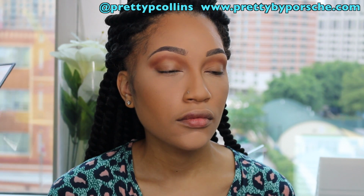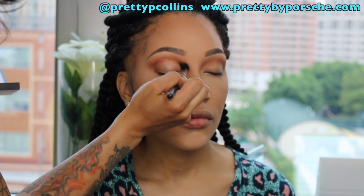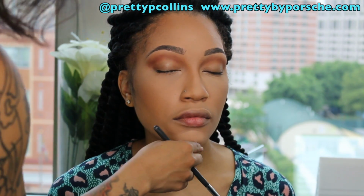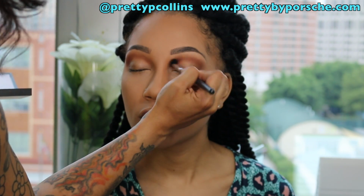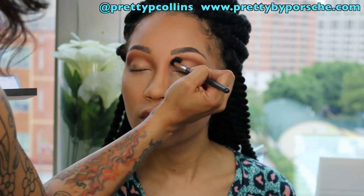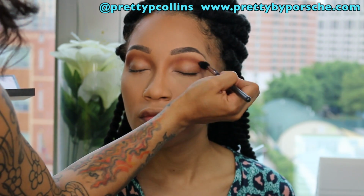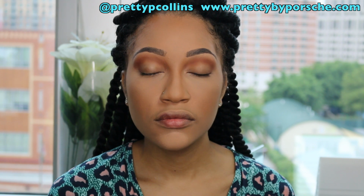And now I'm using the shade Brownscript by MAC just to define that crease some more. So as you guys can see, I'm just following the same shape, blending back and forth. And there we have that. So again, it doesn't have to be perfect because we haven't added our lid color.